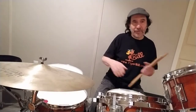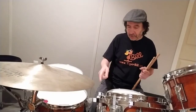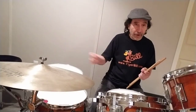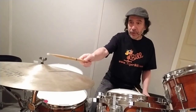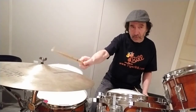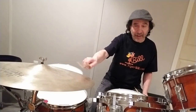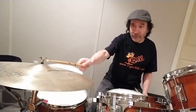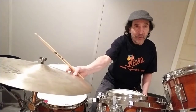Now, just a small variation on the money beat — that's what makes this beat so valuable. The bass drum is going to be on 1, 2, 3, 4. Hi-hat is going to be on 2 and 4, as usual for the money beat. Ride cymbal, all eighth notes, except we're going to play every other note starting with the 1, 2, 3, 4 — all the quarter note parts on the bell of the cymbal, and the 'and' counts on the actual cymbal part. So we've got: 1 and 2 and 3 and 4 and.